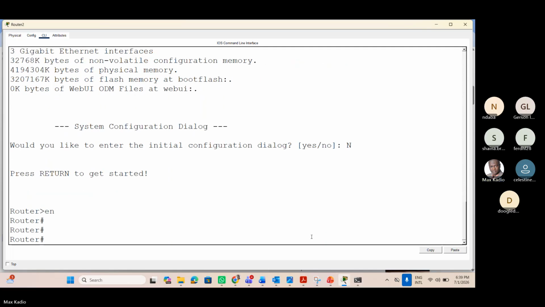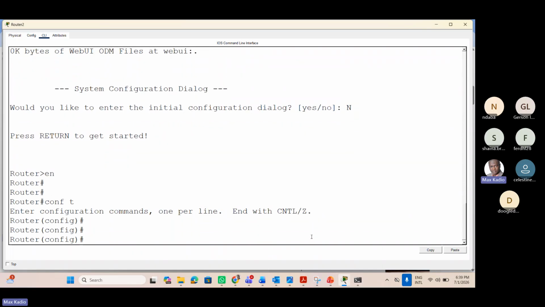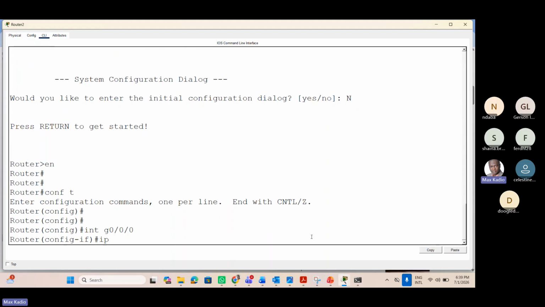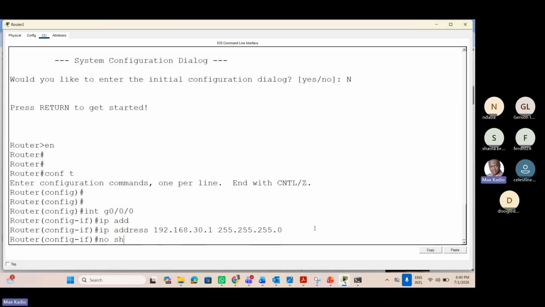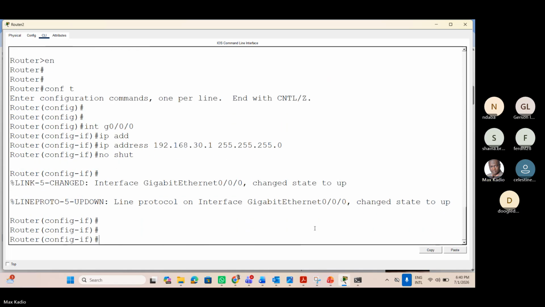Enable, conf t. So this time I'm going to say interface G000, IP address 192.168. This time 30.1. No shut to bring it up. You see.